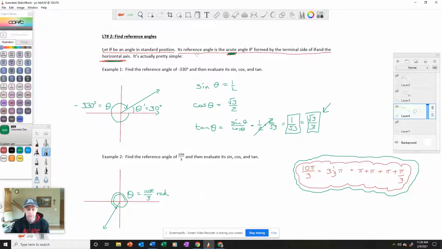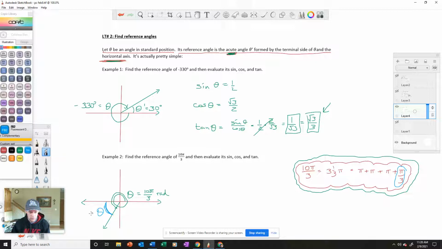All right, let's read the definition of a reference angle. A reference angle is the acute angle theta prime formed by the terminal side theta and the horizontal axis. So now the horizontal axis is here. It's still your x-axis, and my terminal side is there. Therefore, my reference angle is this guy right here. He's my theta prime. He is the angle formed by the terminal side and the x-axis. So how much is that? Well, you can kind of tell by the way we drew it, because this distance here obviously was this pi over 3.